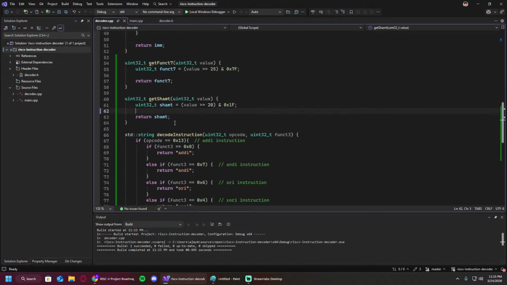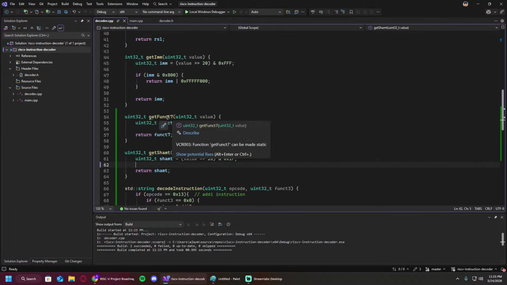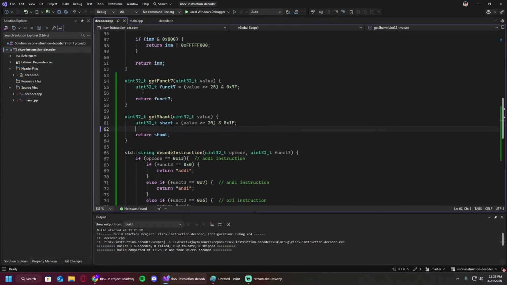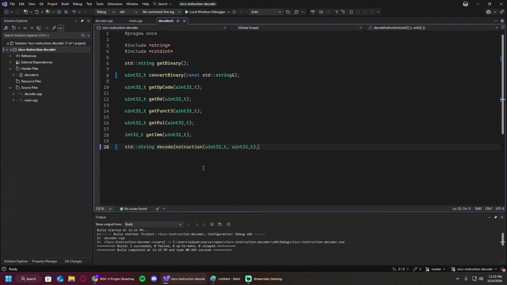Okay. So yeah, let's just take it one step at a time. Let me just declare these functions first. Full declaration for these functions in the decoder.